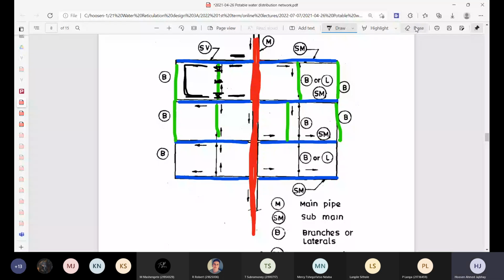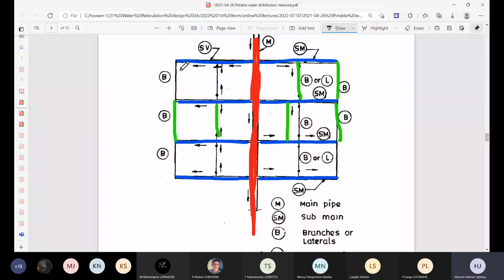Let me just try and show you what I mean by that. Let's say we had a dead end system like that, and so for example, the water did not return on the branch on the left hand side, you did not join it over there at that particular point, and there was no branch between those two points.